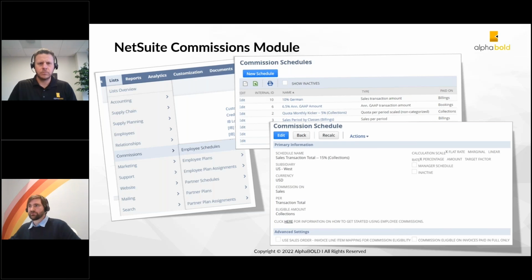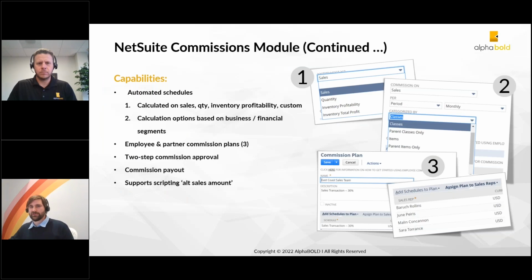So now I want to talk about the capabilities of the commissions module. So the first thing I want to discuss is the schedules, what I showed you earlier. You can have commission schedules run off of sales, off of quantity that you sell, inventory, profitability, or you can create your custom schedules as well.